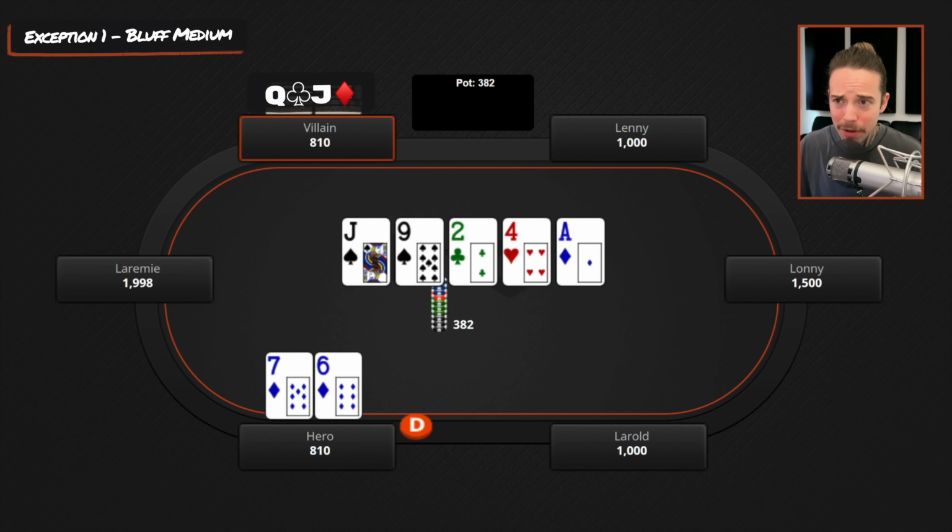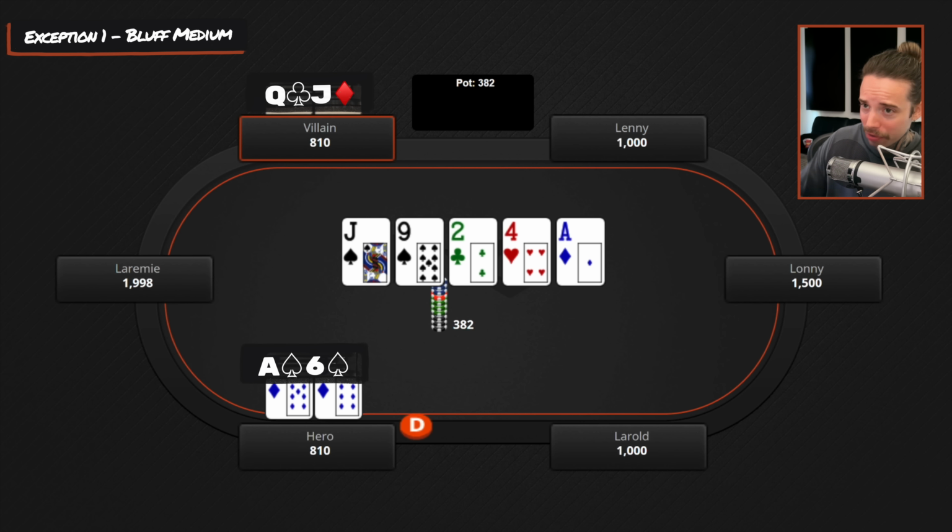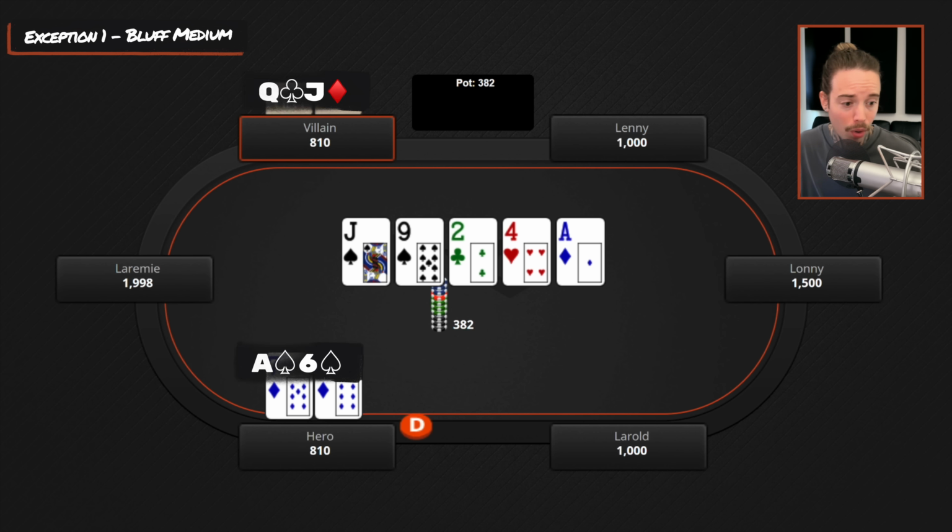An alternative value size for us, if we did get here with a hand like ace-6 of spades that banked an ace on the river, is we may just be able to choose a very, very small size on this river, trying to get looked up by queen-jack or king-jack. Maybe we would bet 100 or 125 on this river to ensure that king-jack or queen-jack calls.